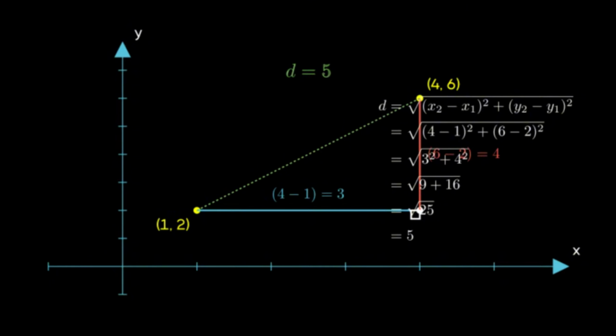Notice that while we had to travel 3 units horizontally and 4 units vertically, a total of 7 units if we followed the grid lines, the direct distance is only 5 units. This example demonstrates why the Pythagorean theorem is so fundamental in coordinate geometry. By breaking a diagonal distance into horizontal and vertical components, we can apply this powerful theorem to find exact distances between any 2 points in our plane.